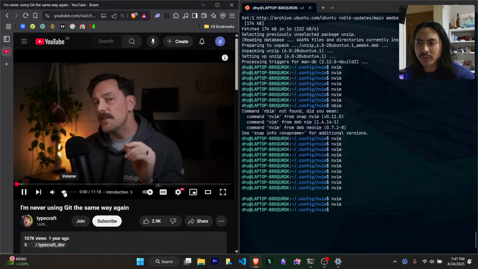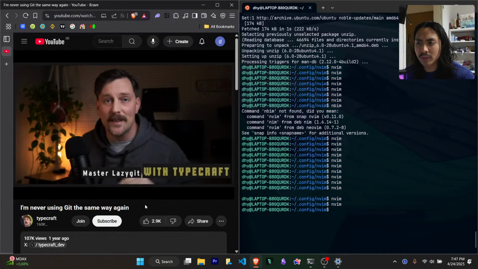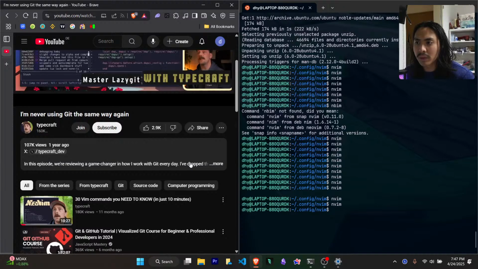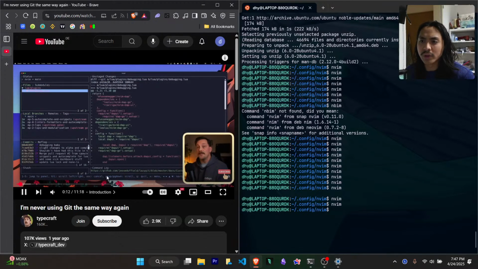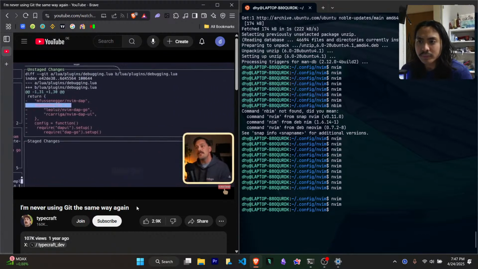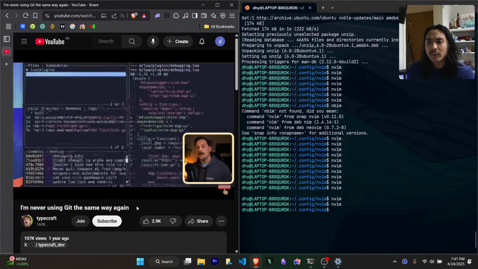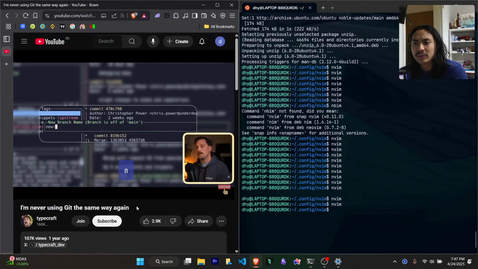Seriously, check this out. When I open LazyGit, I can see my whole entire Git repository laid out in front of me. All the tools are in all of these different panes. This is what we want. I could stage commits over here with the space bar. I could unstage them with the space bar again. I could go into each commit and just stage certain hunks that I like. I could go down to my local branches pane and create a new branch just like this.